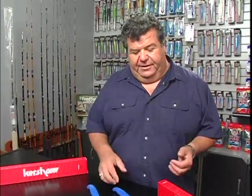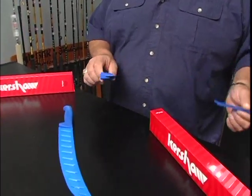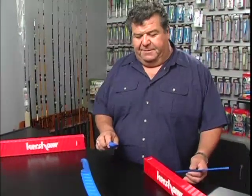For today's blog, I want to talk to you a little bit about Kershaw knives. It's a knife we've been using for the last couple of seasons and they work out really nice. The knife I've been concentrating on mainly this year has been their Pro Series. It comes in a whole bunch of different sizes and styles. This is probably one of the more common ones I use for local calico bass and that type of stuff.